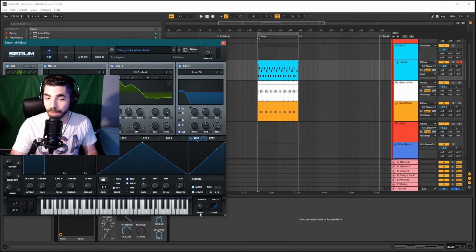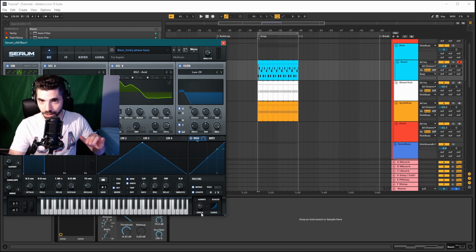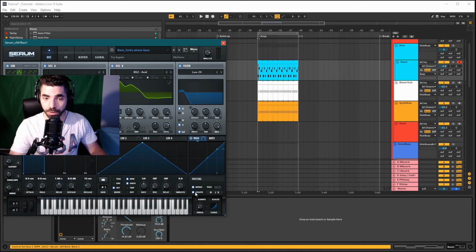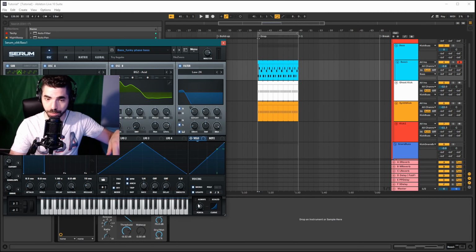We can also have portamento. That's where you hear it take time to go up and down. If you set this to 0, it'll just suddenly change the note. But if you bring it up, maybe 60-ish milliseconds, you can play around with that. That's another way to spice up bass lines that's pretty popular, and I'm sure you've heard it before in songs.